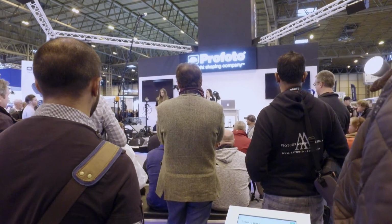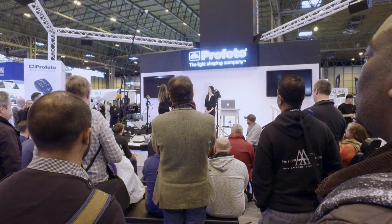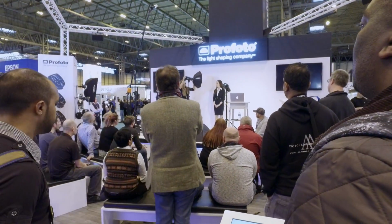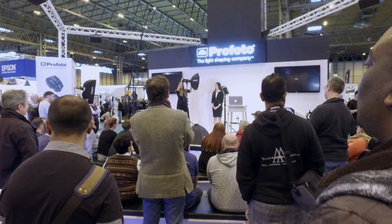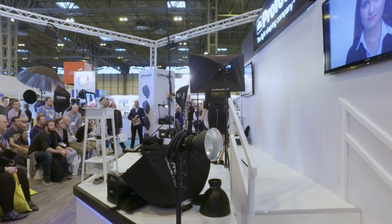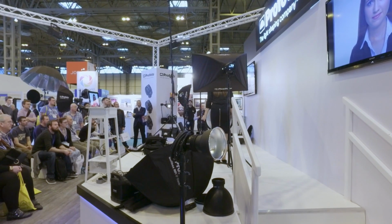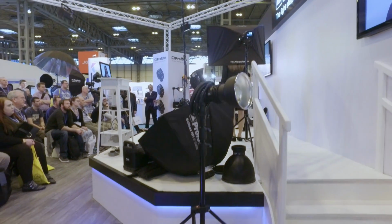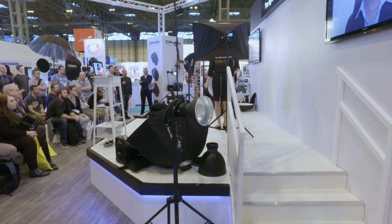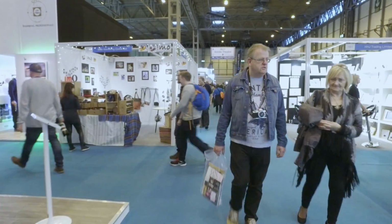Okay, cool. So, going to use, like I said before, our white OCF beauty dish. Let's just attach this one on the front. The other good thing about this, guys, is that these have LED modelling lights, so no more burnt fingers. Using it like this with the two heads, it will split the power evenly between the two of them. I don't really want that right now, because I feel like we could do with a little bit more light on my face, right? Just a little bit. So what I'm going to do now is switch it to manual.